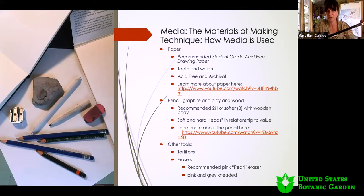You'll also notice that it's typically somewhere between what the label will say is 60 pound and 90 pound paper. And that refers to how much a certain volume of that paper weighs. So for the tooth, you want to get a smooth tooth unless you have some particular reason for using a rough tooth paper.